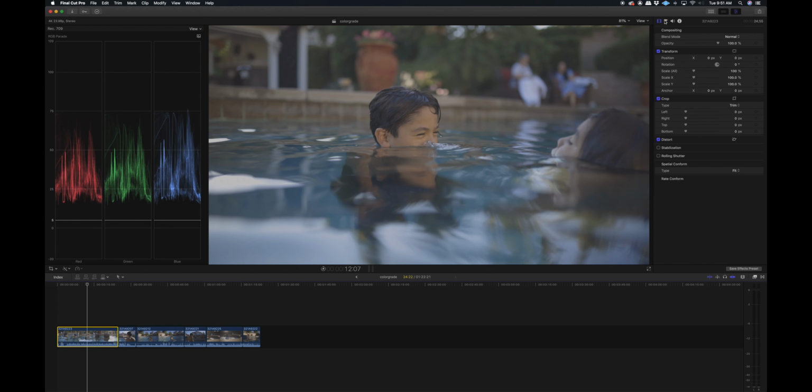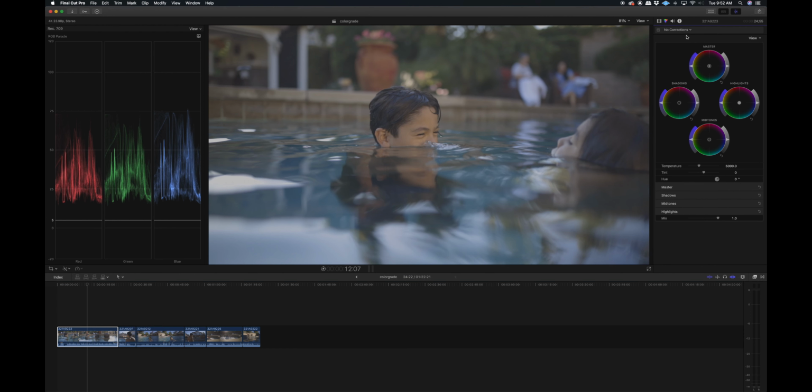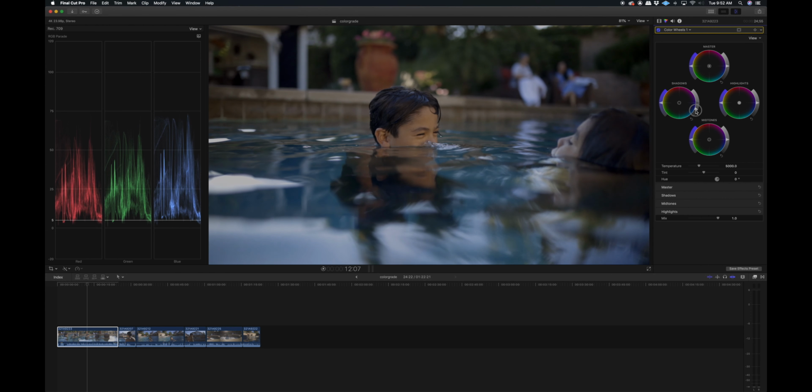All right, let's start off with this clip right here. What I like to use in the beginning and the top of my chain, I always start off with a color wheel. Right here, this color wheel has your shadows, midtones, and highlights. And then your master. I just bring down my shadows. I don't bring them all the way down to 0.